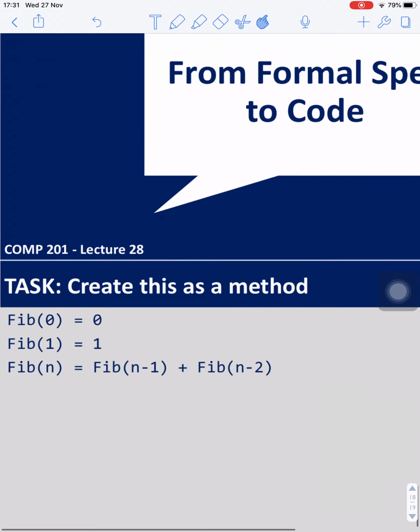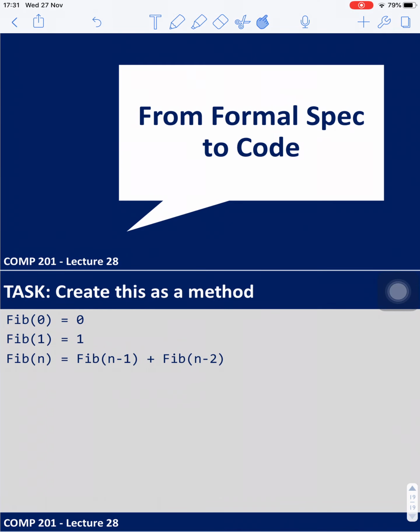and we can create code from this formal specification.